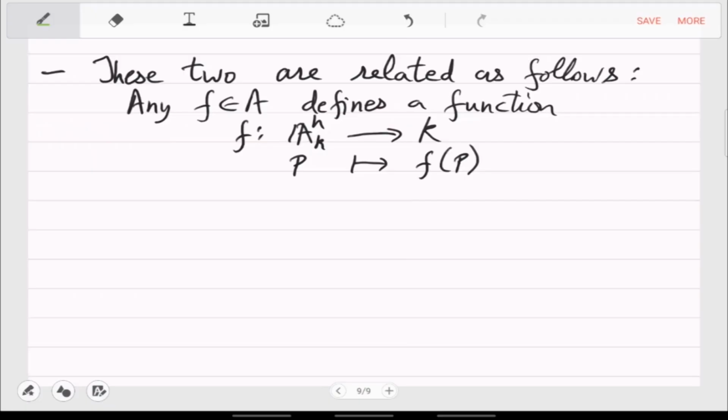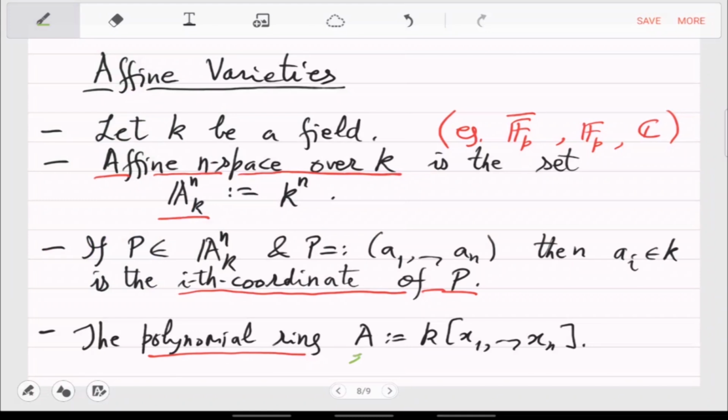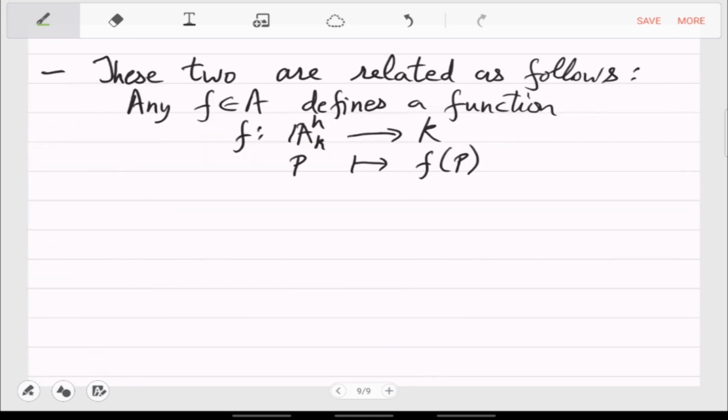But I'm trying to define, or just suggest, the association between the geometric space and the algebra. So maybe I should write that. It's also the coordinate ring of the affine space. Okay, but it's a bit simpler to just call it the polynomial ring. And so the connection between the two is as follows: from the affine space, if you wanted to map to the base field, these are all the maps. A has all these maps.